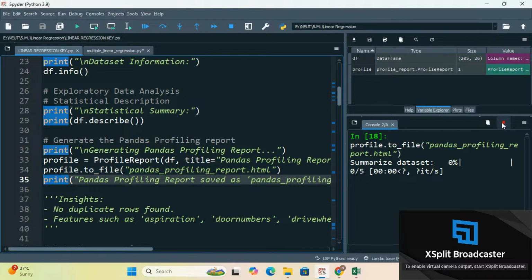Auto EDA should be done on all the columns, so it is taking time.